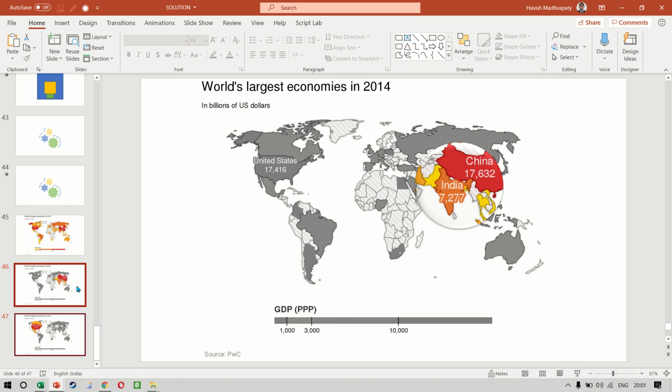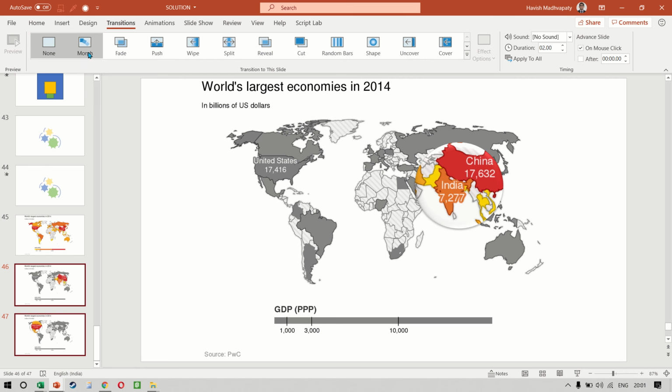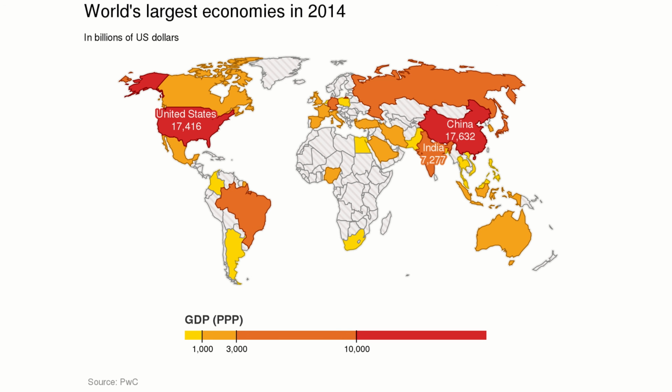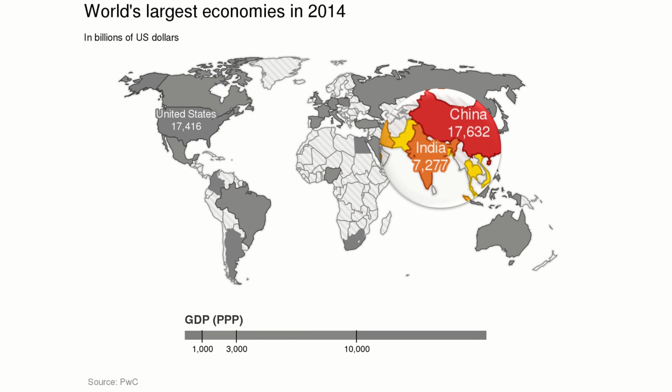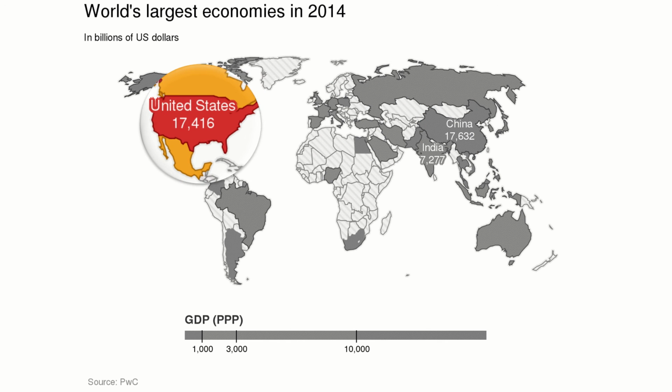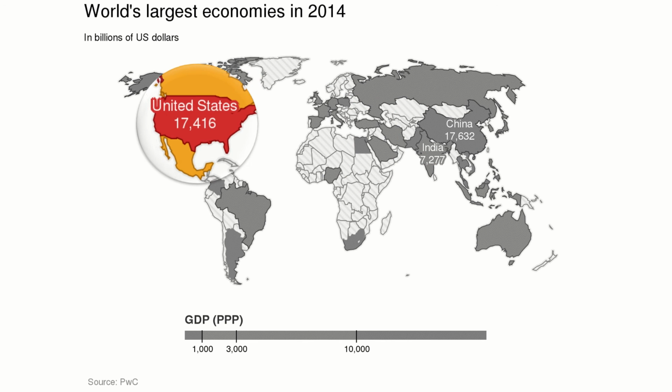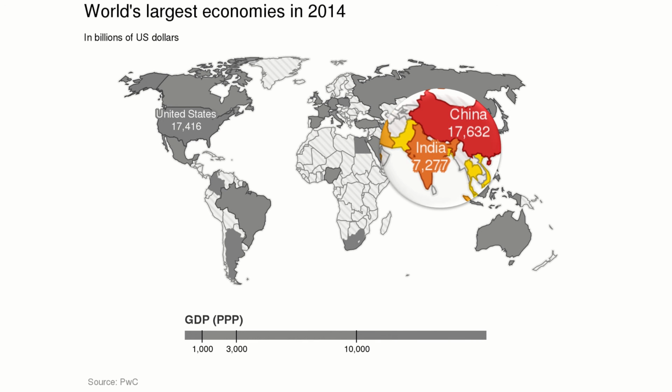And now we apply a morph transition to both slide number 2 and 3. And the final effect that we get will look like this. So this is our first map, and when we click on the next button, the original map grays out and the selected area is highlighted and it is colored. When we go from the second to the third slide, then it actually moves on the map all the way from India, China to United States. So I hope you can see how nice this looks. And we can create this very clean animation directly in PowerPoint by using the morph transition.